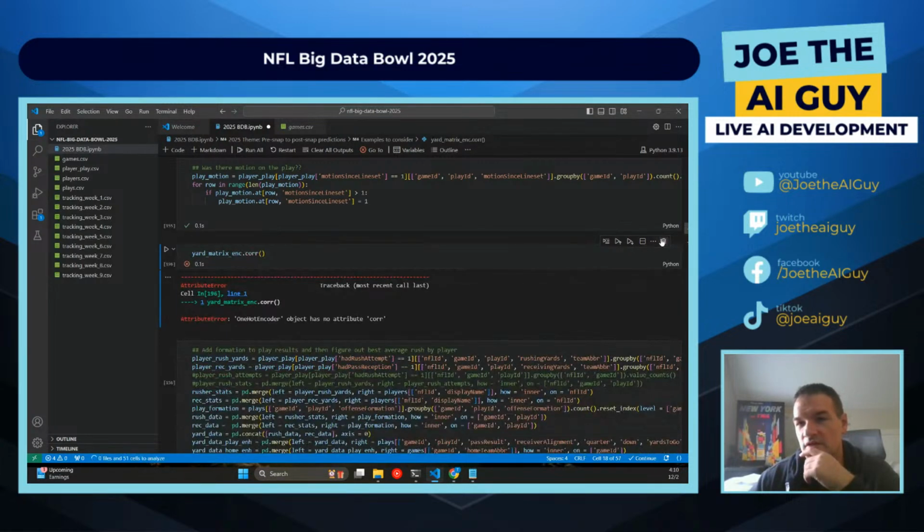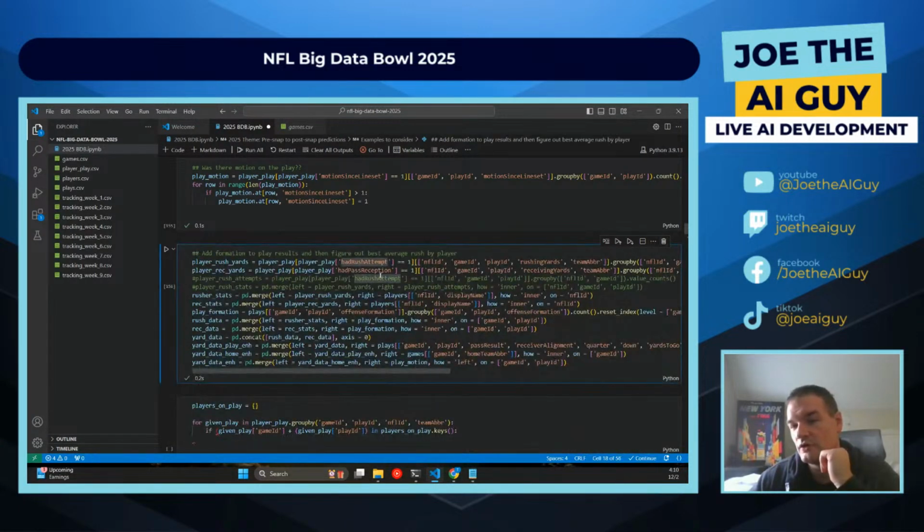So for me, I'm trying to look at, from the perspective of a coach, these are things you can see on the field at a given point in time, so you have an idea of what you should tell your offense or defense what they want to do. So that's why I'm keeping it to things like, who are the players on the field, right? What formation are they in? What does the receiver grouping look like? And what is the game situation in terms of yards, down, distance, all of that.